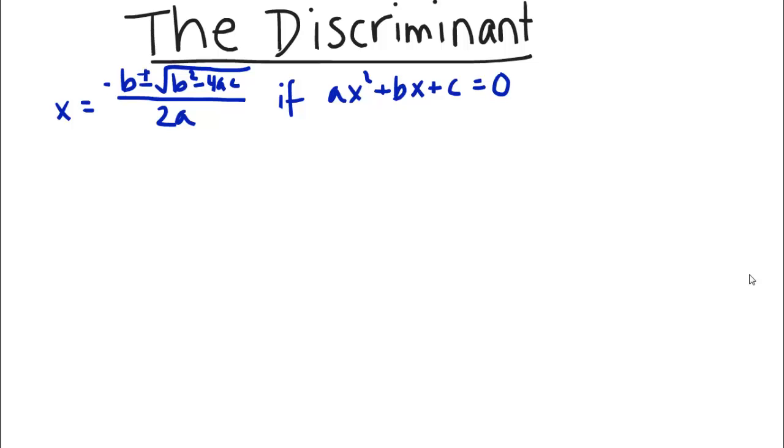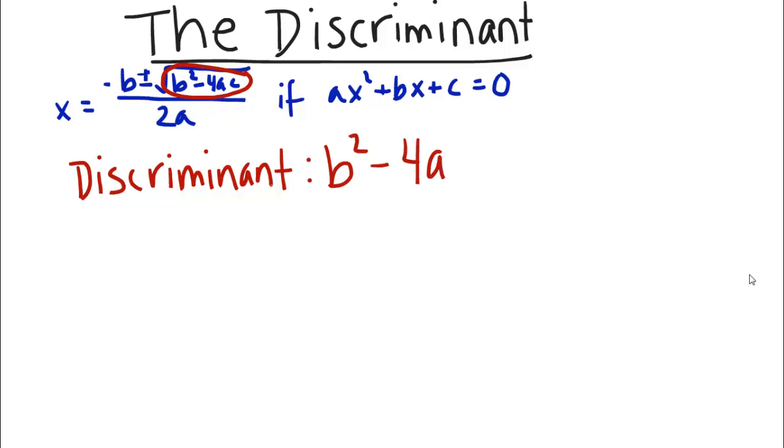We've figured out that when we're solving quadratic equations, sometimes there's two solutions, sometimes there's only one solution, and sometimes there are no real solutions. So what we can figure out is which type of equation we have before we even start. And we look at something called the discriminant. The discriminant is the part of the quadratic formula that's under the radical. So the discriminant is b squared minus 4ac.